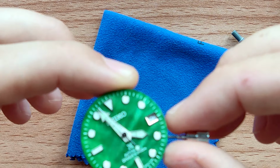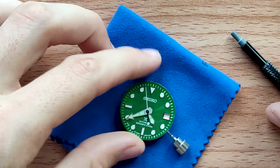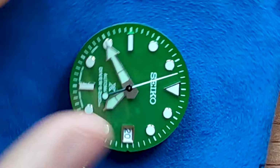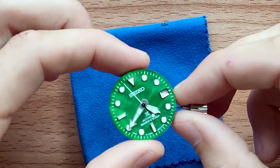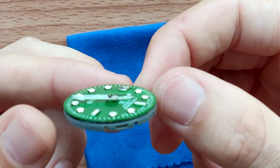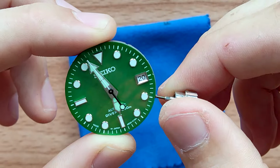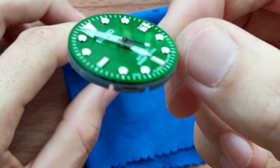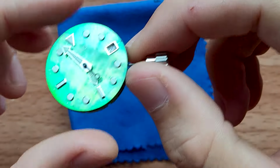I don't know why it happens like that, why it's too low right now, but maybe because when I removed the hands, it bent. Not sure. Maybe it was like that when I received the original SteelDive. I'm not sure either. I didn't check, unfortunately, before. So right now, after slightly fixing it, you can see now it's perfect. I'm not sure you can see or not. Yeah, here you can see it's a perfect horizontal line.